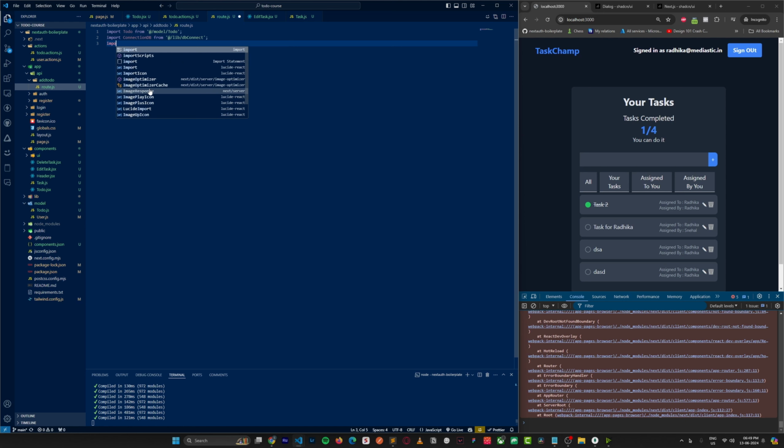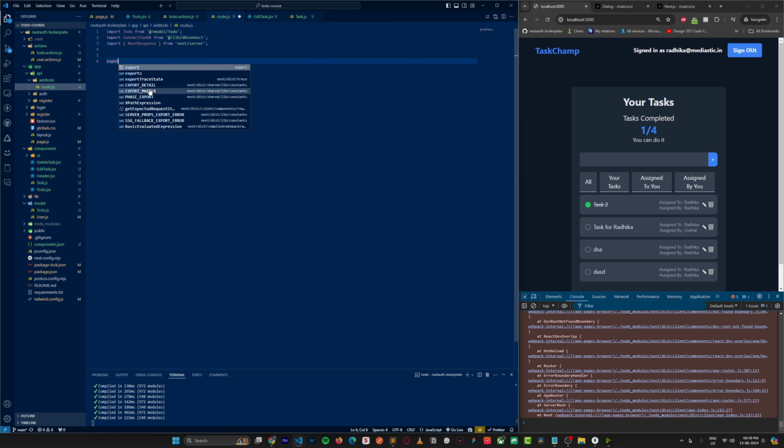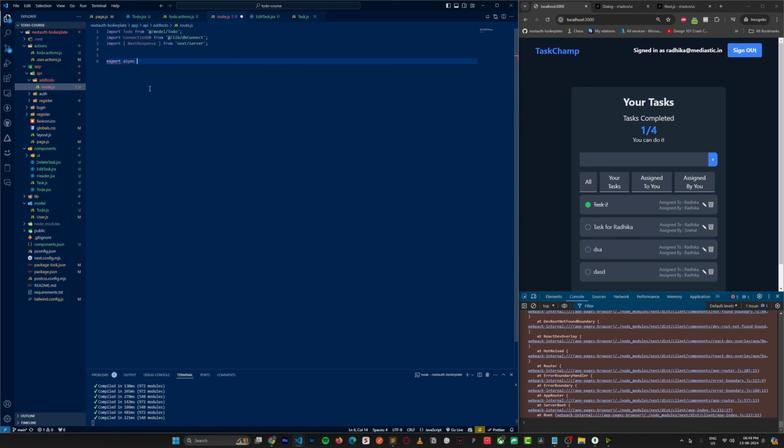And we also need NextResponse. I believe that's all the things we need. So let's create the route: export async function POST request.